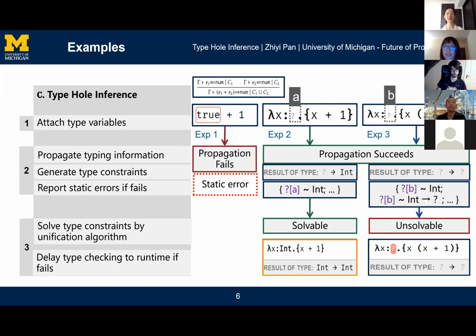So I was wondering, what is the target of the Haskell programming environment? Is it for beginning students? Yeah, this is one of the purposes.